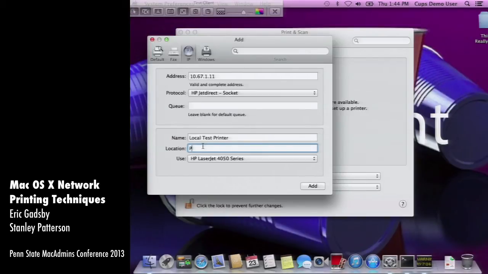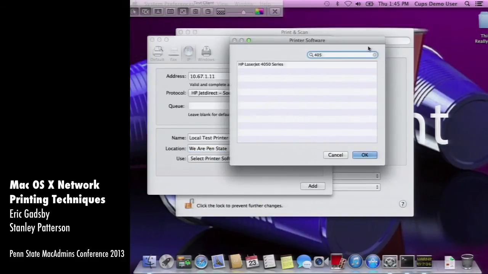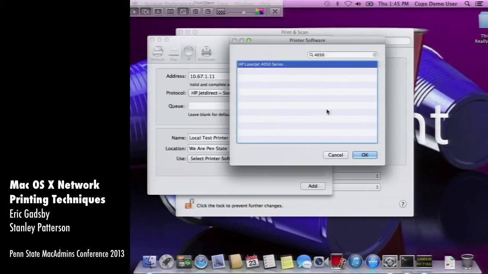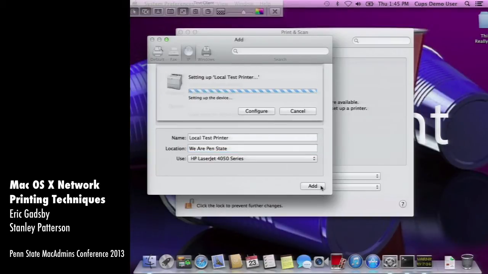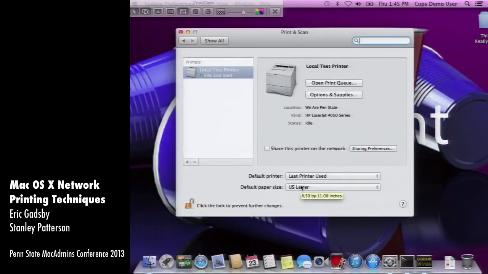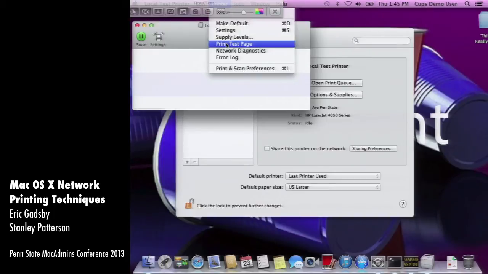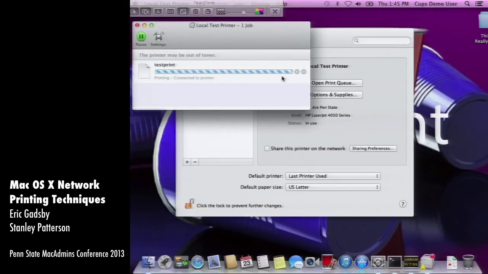Then next, you set up the drivers. With the latest versions of Mac OS X, a lot of times with HP, it'll actually ping the printer and install the drivers for you. The only problems I've seen are with our Sharp copiers, where it has a harder time installing the drivers. But you can search for it and find it if it doesn't auto-install. Once you click Add, you can hit Configure and configure your printer if it has any finishing options such as duplexing or extra paper trays, like two more trays, tray 3 and 4. Then to test it out, double click on the printer itself, go over to Printer, and select Print Test Page, just to make sure that you're actually connected to the printer.